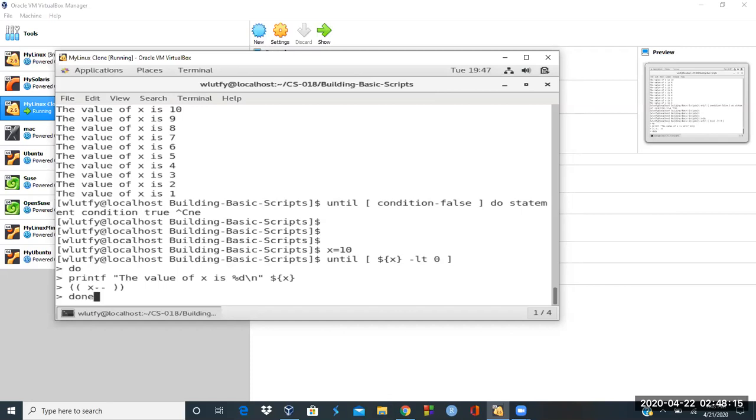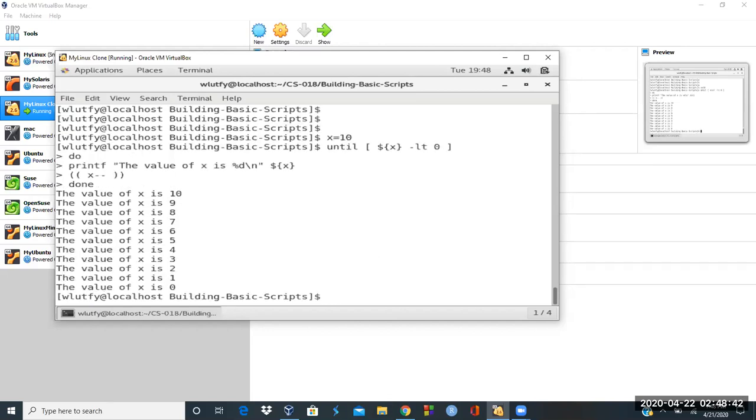So what I'm saying there is with the until statement, initially x is less than 0, that's false. So it's going to fall in that condition. Then later on, once it prints 10, 9, 8, and so on, until 0, then minus 1 is going to be less than 0, and it's going to exit out.